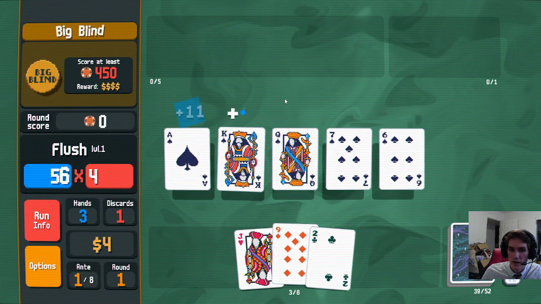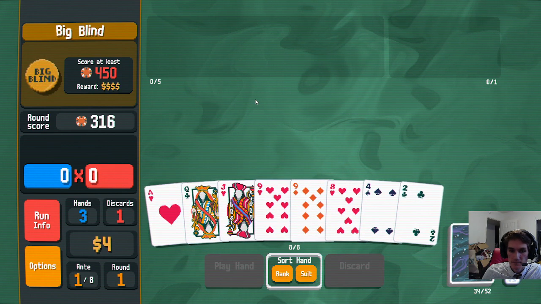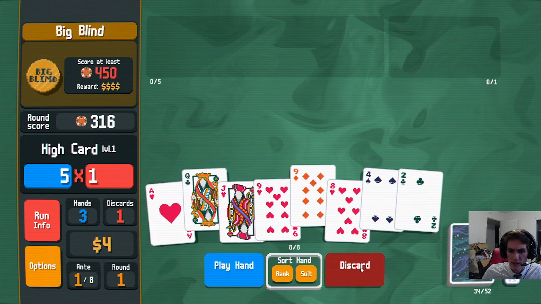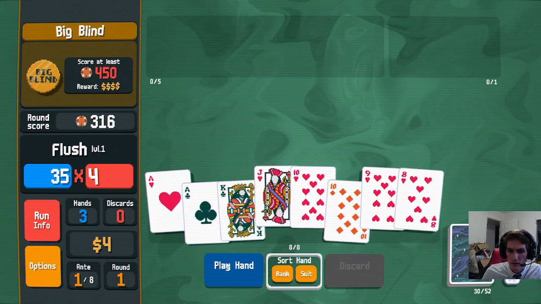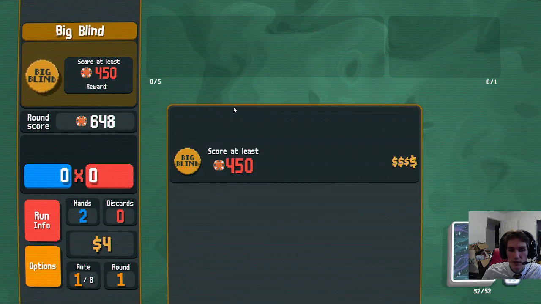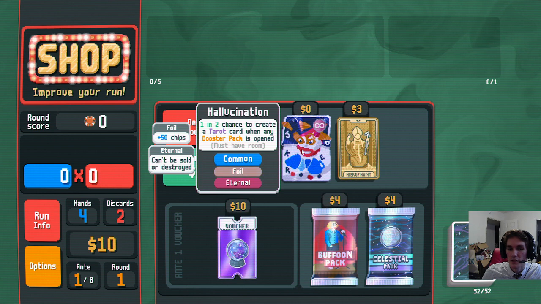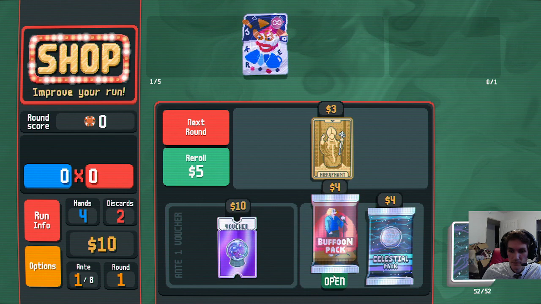So we play the flush, and now there are a bunch of hands that get us there. Like a heart flush, we just need one heart. We've got 9 of them. Let's see it. Hey, we got there. Okay. And now we get a free foil Joker. What's it gonna be? Please don't be perishable, that's all I ask. It's not perishable, it's a hallucination. Which is not great, but not terrible.